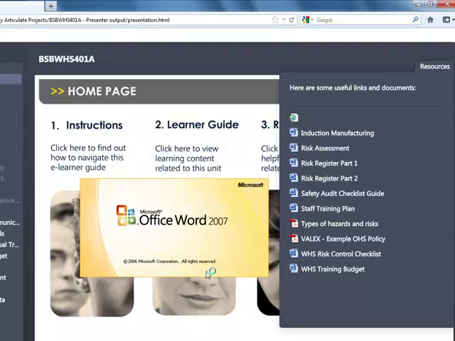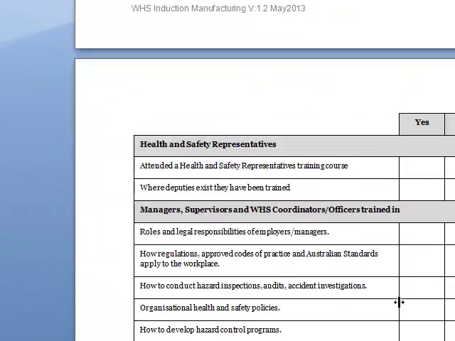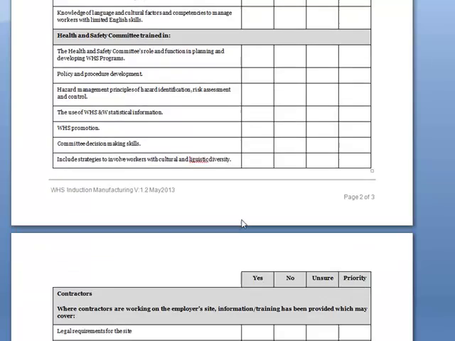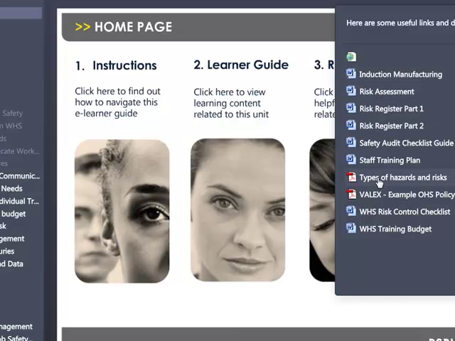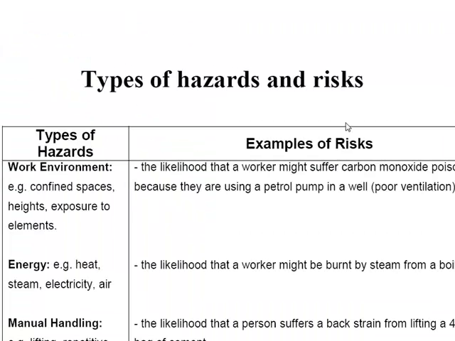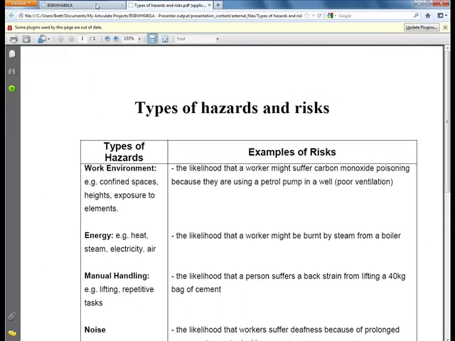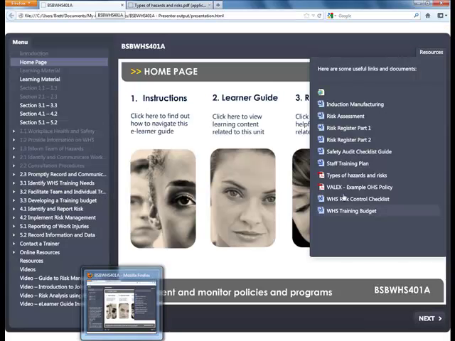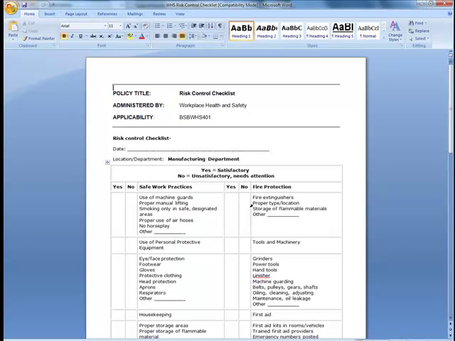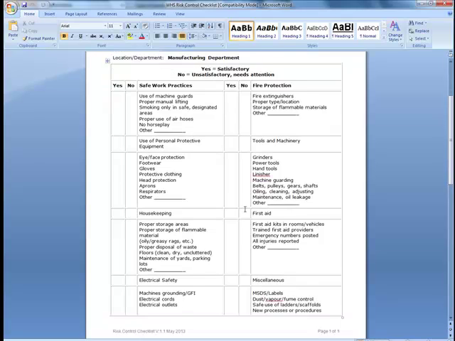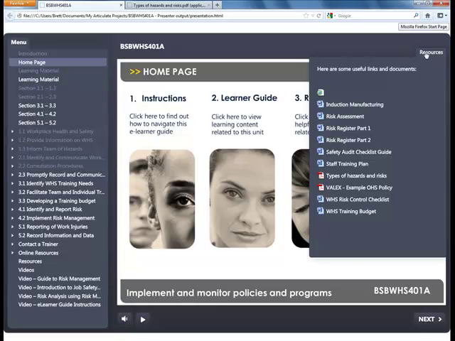These are embedded resources in the Learner Guide that aim to assist the student in their learning. These documents are predominantly workplace and organisational related documents that aim to assist the learner understand policies and procedures in the workplace. Example documents are also embedded into the Student Resources Support section to assist the student in understanding real-life situations. Templates and checklists are also included to assist the student in their later assessment tasks. The student is able to shut the Resources tab by simply clicking on it.